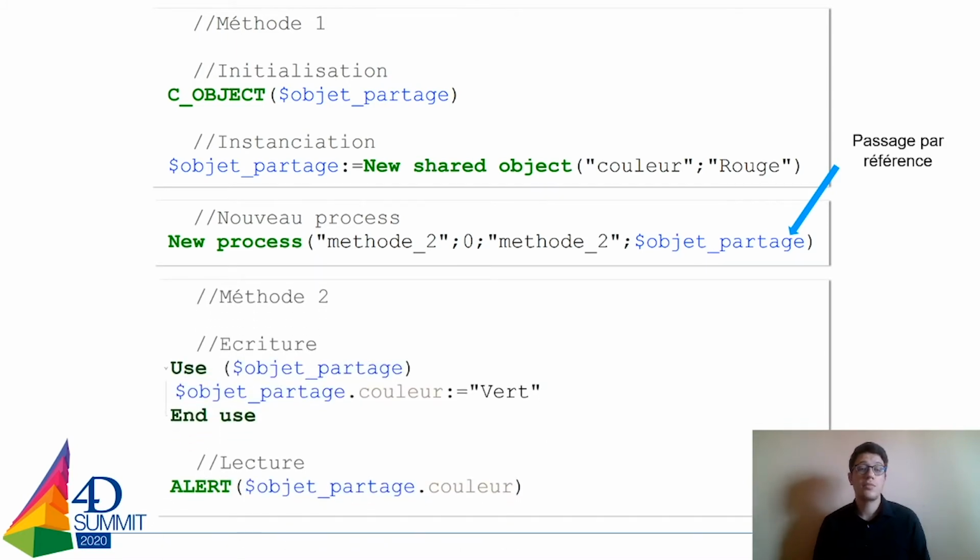Then in our new process, if we want to access to write on this object, to modify an attribute of that object, what we should do is put our code between the Use and End use block. So we say, hey, I want to use this shared object, so every other process should wait till I'm done with it, then they can work on it. So I modify a value of an attribute of my object. Then I free the internal semaphore with the End use line. Then if we just want to read a value of an attribute of the object, we can just call it the classic way, object.attribute, and we're going to get the value of this attribute.